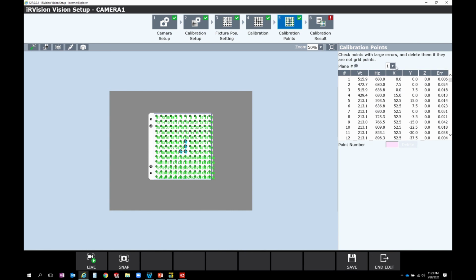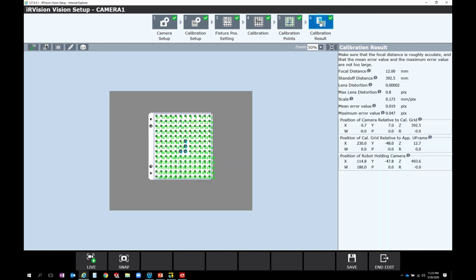Since we just have the one plane, we can't really select any other planes here, so it's just showing us that first plane and the error associated with that. So I'm going to sort my data by descending order for the error, and looking at my error, pretty small, so nothing to be concerned about there.